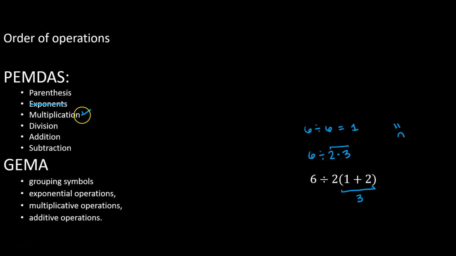It's wrong because you don't do multiplication before you do division always. You only do multiplication first if it appears first on the list. If we go back to this step, everything we did before this was fine. But if we look more carefully, 6 divided by 2 times 3, division and multiplication are both multiplicative operations, which means we need to do them all in the same step in order from left to right, the same way that we read sentences. You wouldn't read operations multiplicative, you read multiplicative operations. So we go left to right, which means we need to divide 6 divided by 2 first. Then we can multiply that result by 3. The real answer is 9.